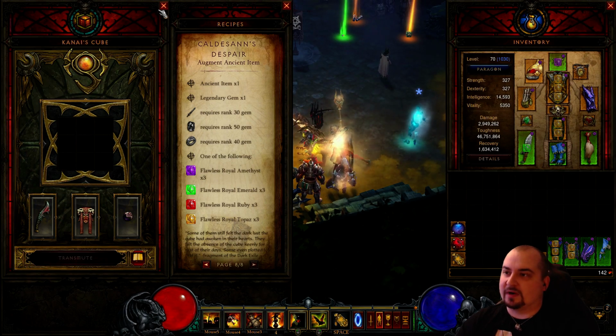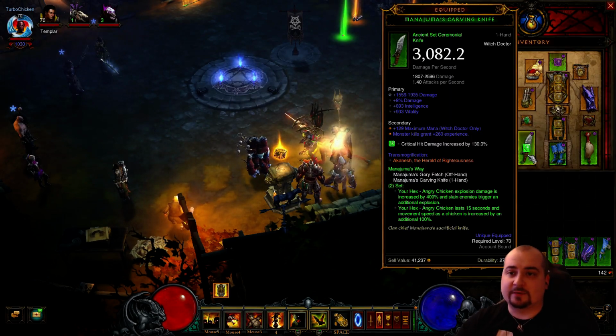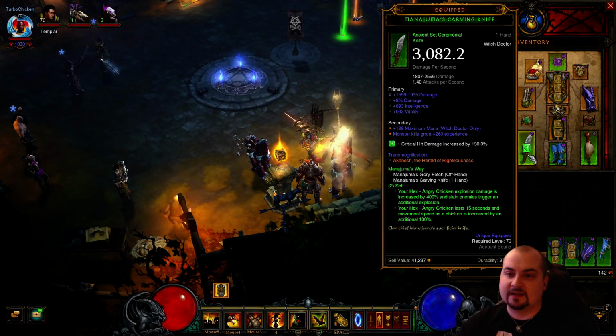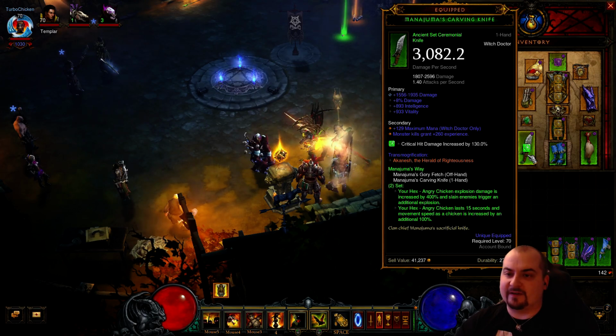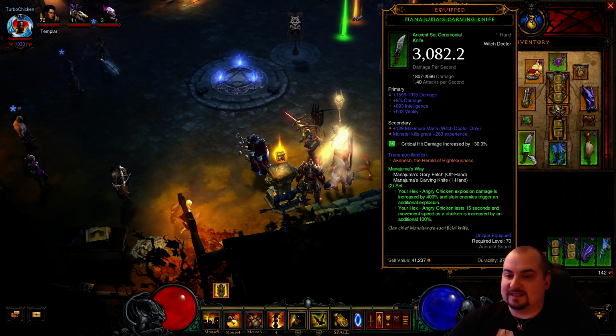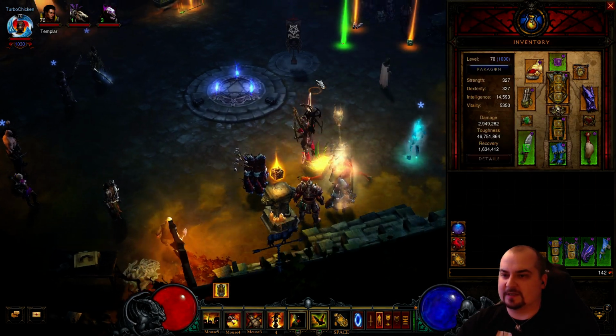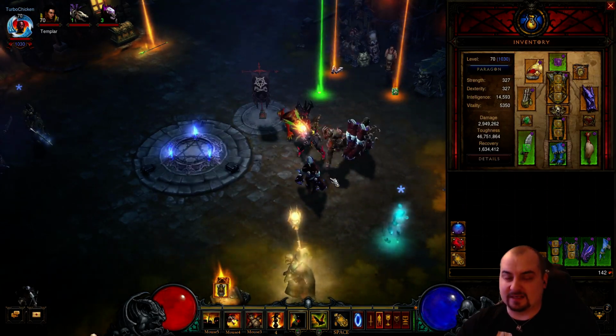You blast for it. Brilliant. Okay, so the cube gear there. Actual main gear, so for your Mundunugu's carving knife, you want percent damage, Int, Vitality, and socket. Basically what this set does, it makes your Angry Chicken last 15 seconds, and you move an additional 100% movement speed, and also makes it explode quite hard as well. But most of the time, it's not there for damage, it's just there for speed.